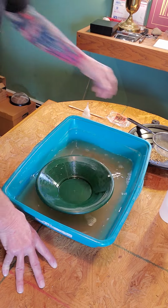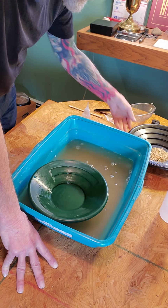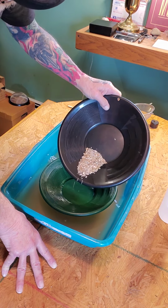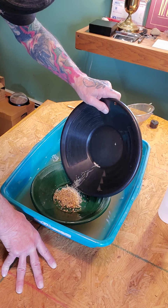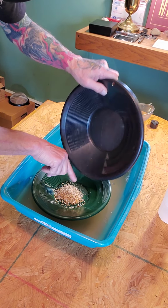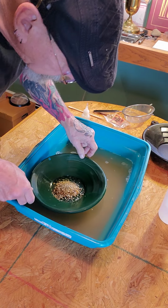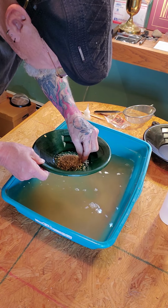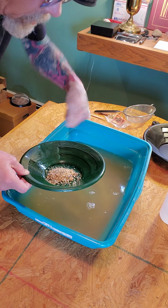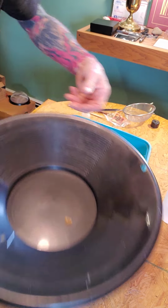And now we got our big stuff that we're going to do. You know, that's always exciting. Let's hope that this is just as exciting as the last one or two that we did. Get all in there. I don't see nothing off the bat. I see a nice piece of, I don't know what it is, but we'll get it out of there and show you. Is that quartz? I don't know what that is. It might be quartz.